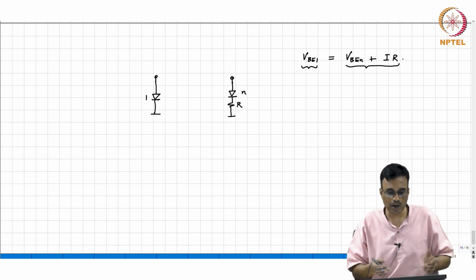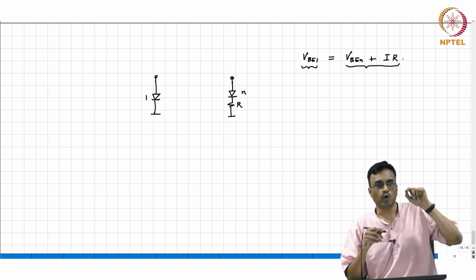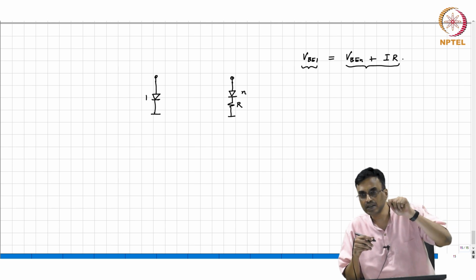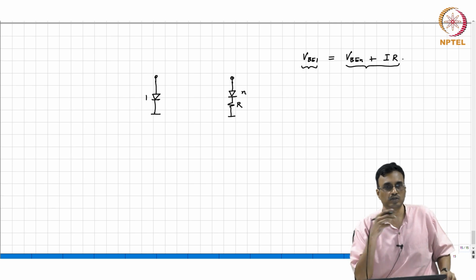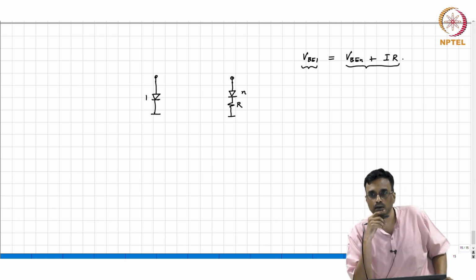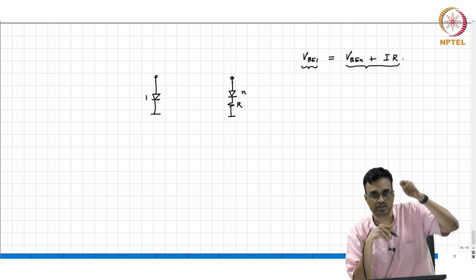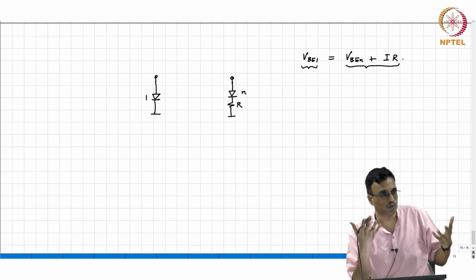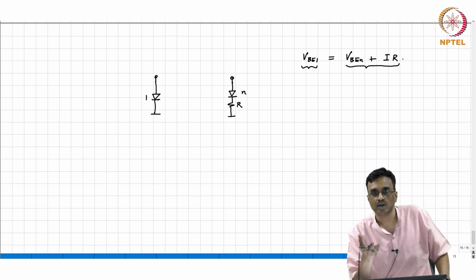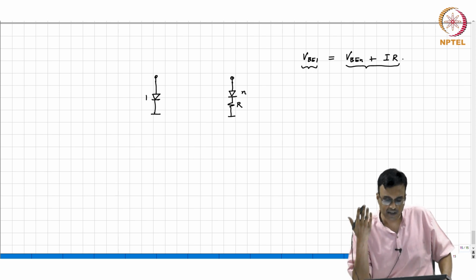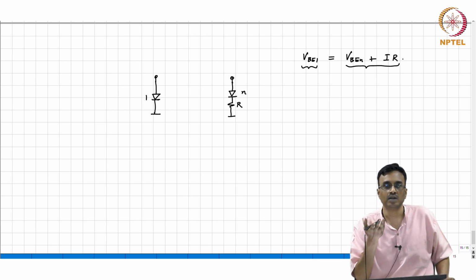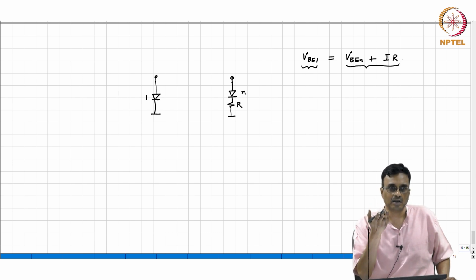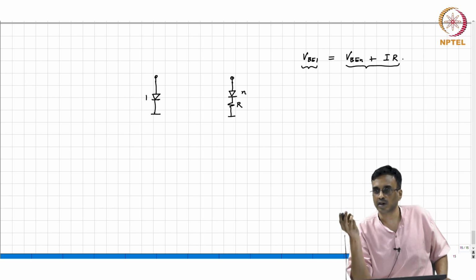Now, we can cook up a circuit to do that. So, you want to apply a voltage and measure the current. What kind of control source do you think we want? You want to apply a voltage and measure the current. What kind of control source does this take? Voltage controlled current source. So, what is the simplest voltage controlled current source topology that you know? Single transistor voltage controlled current source.